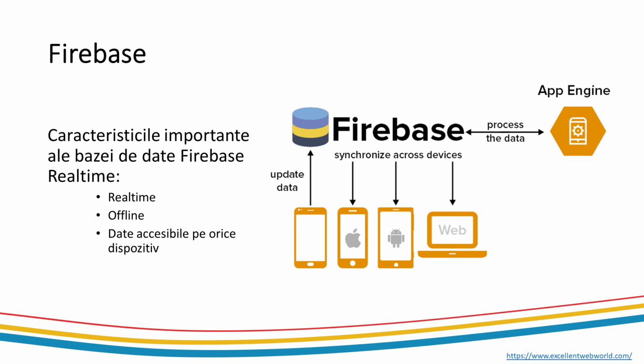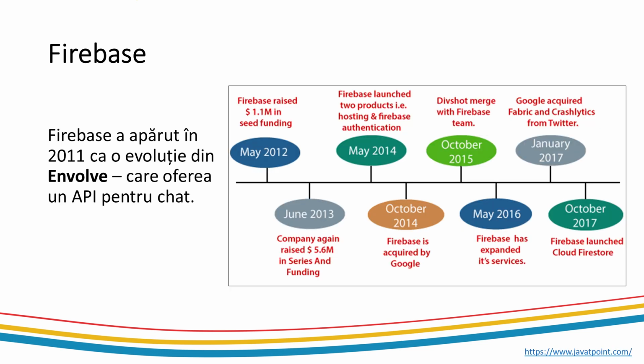The document also throws in a little history tidbit. Firebase started out from a chat API called Envolve back in 2011. Yeah, kind of interesting, isn't it? Shows how tech evolves. They built something for real-time chat, and realized the core tech, that real-time data sync, was useful for way more than just chat. Precisely. That underlying mechanism became the foundation for the real-time database.